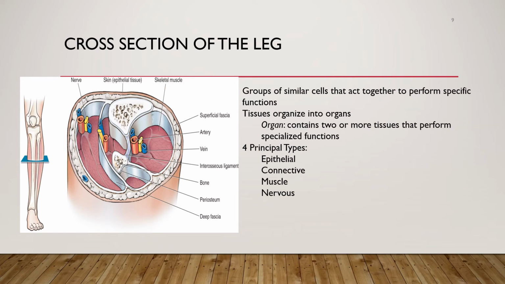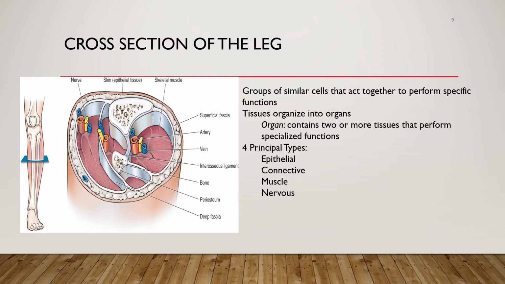Tissues is the next part up. So when we look at our least complex, we know we have cells, and then we come to tissues. So tissues is just a group of cells that are acting together and are performing in the same way. So our body is just a bunch of cells. So our tissue layers, as you can see on the picture on the bottom of 349 or in this slide, these are just particular types of tissues that are formed together. There are 4 different types or principal types of tissue: epithelial, connective, muscular, and nervous tissue.